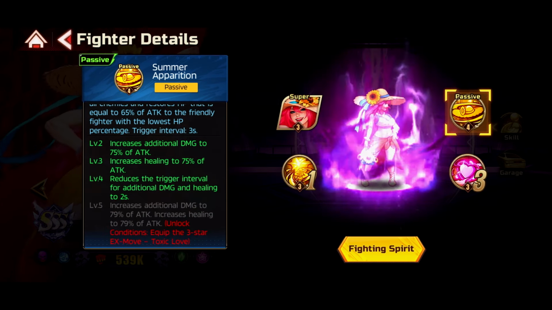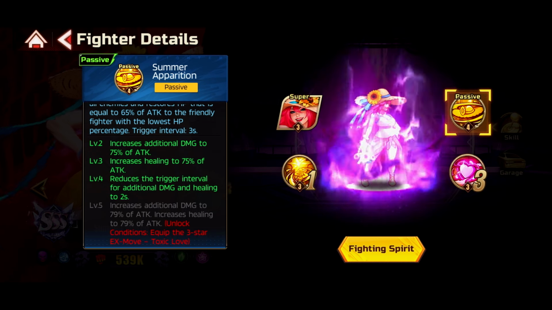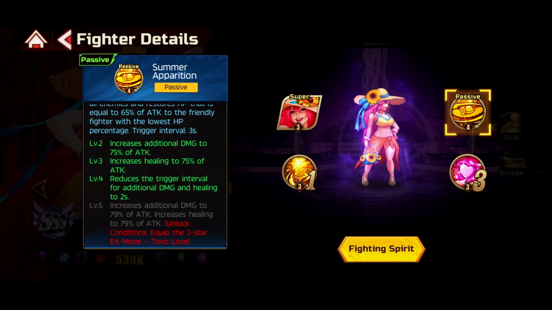So the thing about this passive, which is really good, is that you'll be playing teams that deal damage over time, which is good for her when she starts her super. Now, of course, if you're playing the double Bison teams, you will get massively hit by the two Bisons. They will start exploding. You don't have time to press their combos.